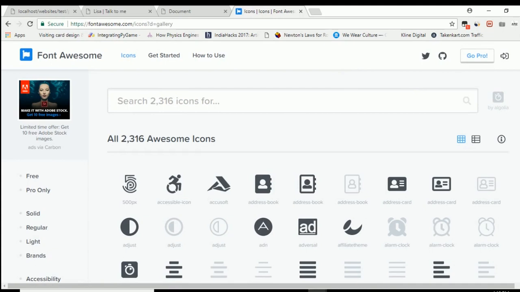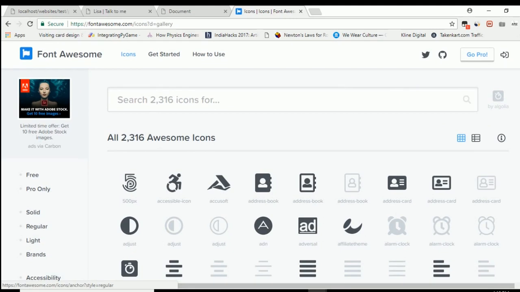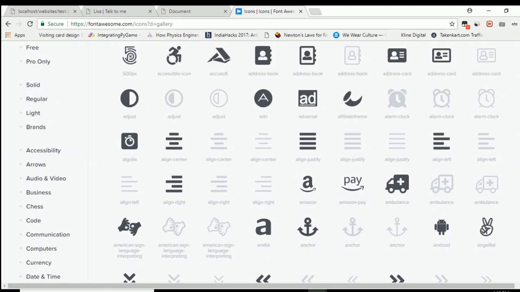Okay, so scroll down. There you can see a lot of icons. You can add any of them if you like. I'm going to add my circle. Where's my circle?